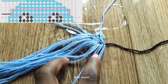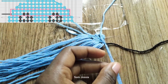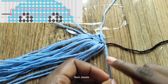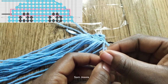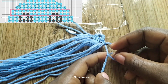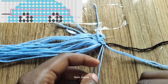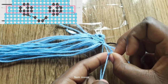Now for this next row, we're going to remove one string from each side. And in this row, we're also going to be adding our white color. Just letting you know that. So getting started now, we're going to make our forward backward knot, and then we're going to make two backward knots. Remember, the first knot should be on the string we just removed from the bunch.